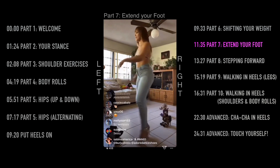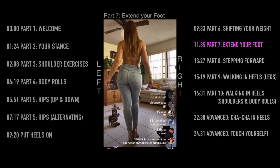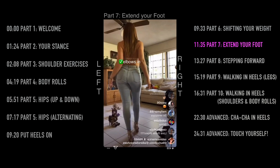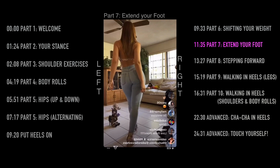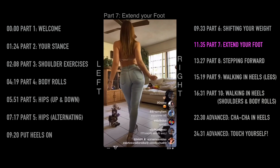I'll do it facing you guys, opposite way. Right leg, 5, 6, 7, and take it forward and back and forward and back. Elbows in, back, arching your back, opening your foot. Switching it, 6, 7, left foot goes out and in and out and in. Keeping your elbows in, your lower body arched, shoulders go back.